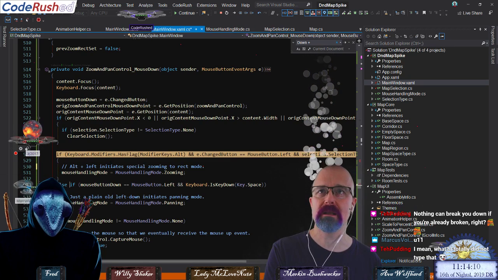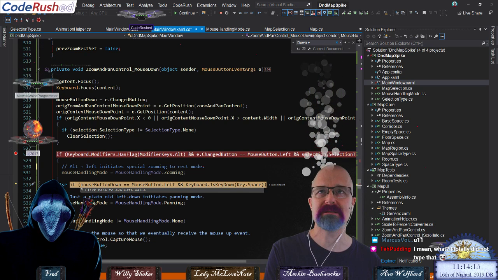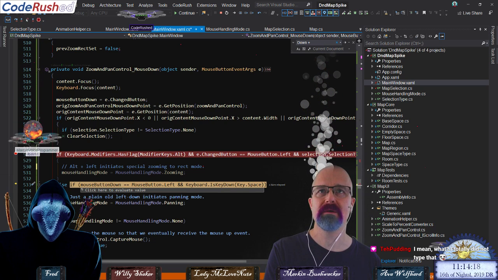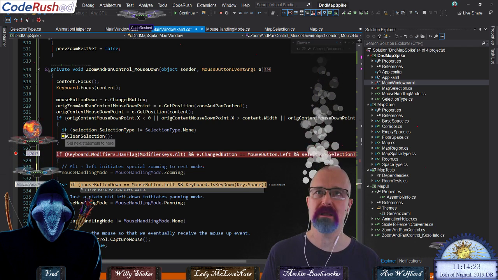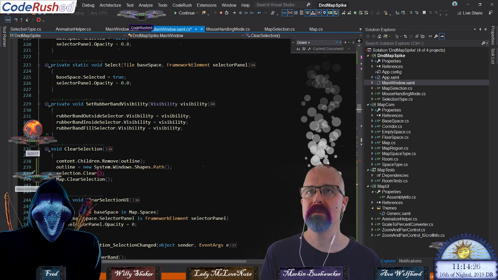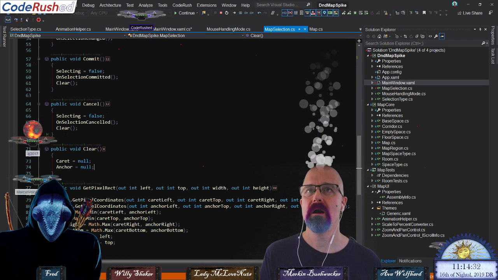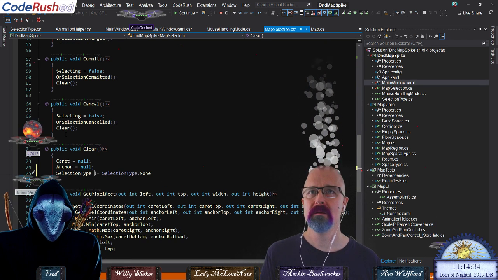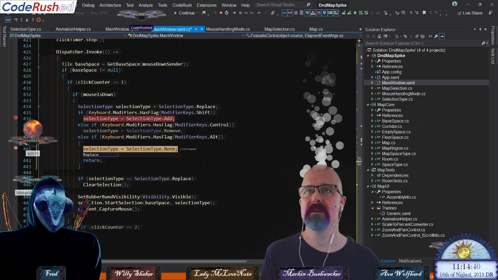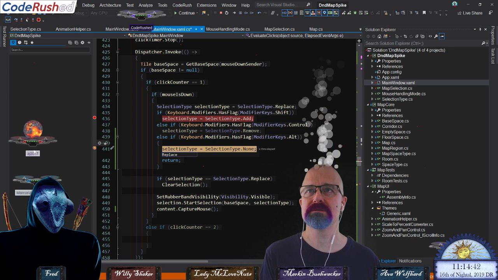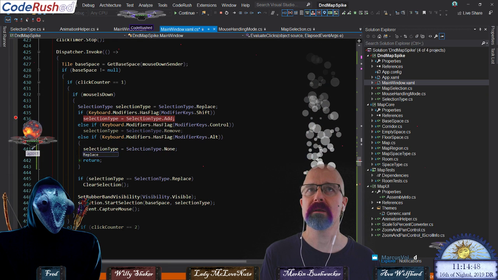I'm just in the middle of debugging here, and I do not get in here. And what's my selection type? It's add still. So somehow my selection type is not getting cleared to none. I want to make sure it's happening in clear selection. I wonder if that's a possible problem. Selection.clear. We should definitely be seeing that code there. Oh, look, we're not. Okay, that might solve it. Okay, let's run it now.